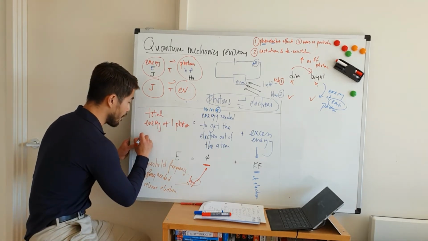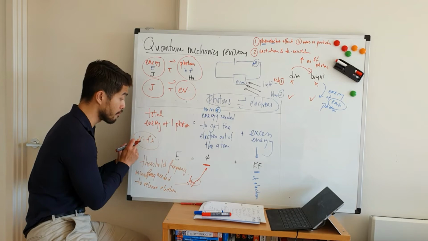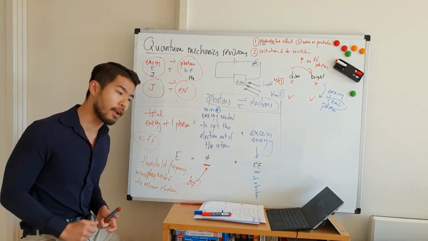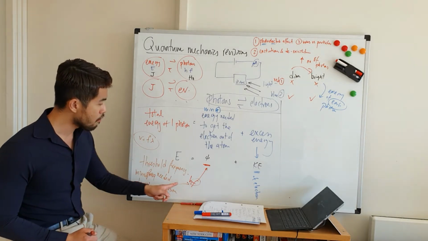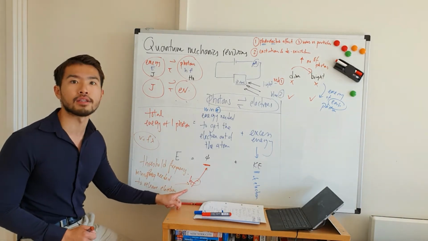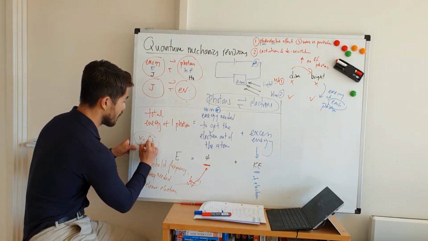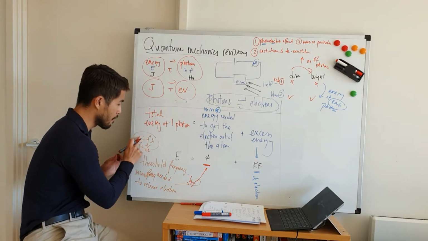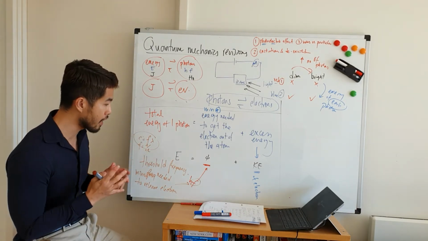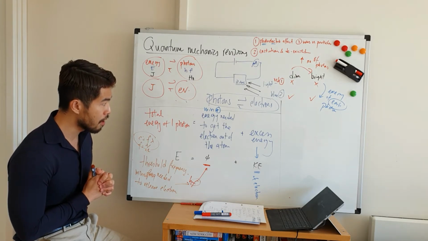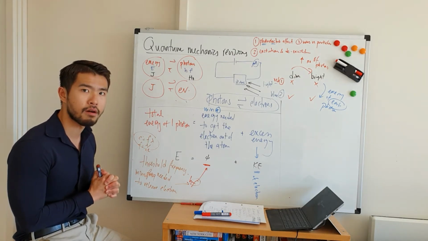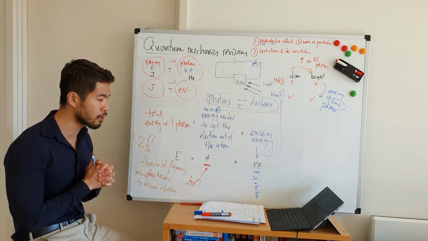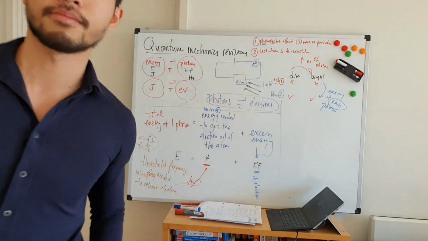Obviously, we have v equals f lambda, and in this situation, v is the speed of light, because it's not a photon if it's not moving at the speed of light. So f will be v over lambda, or c over lambda, where c is the speed of light. So you need to take care of that as well. But that's the gist of it. We're going to go through some questions in here, and hopefully afterwards you'll understand much more from this.